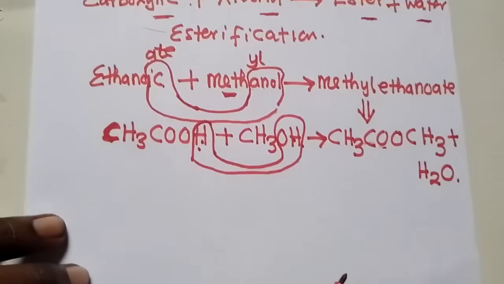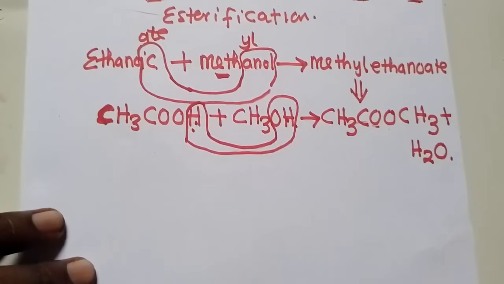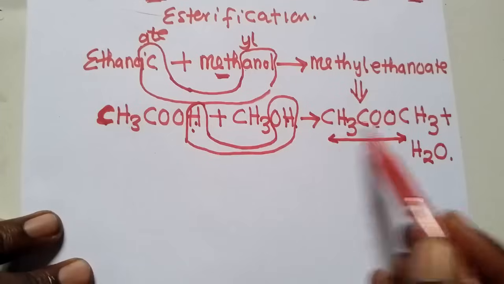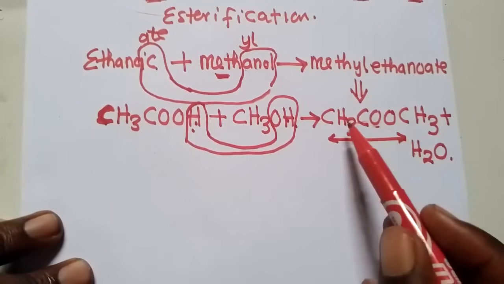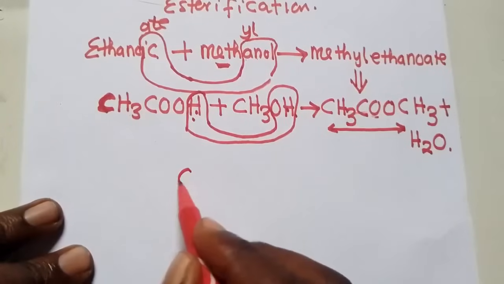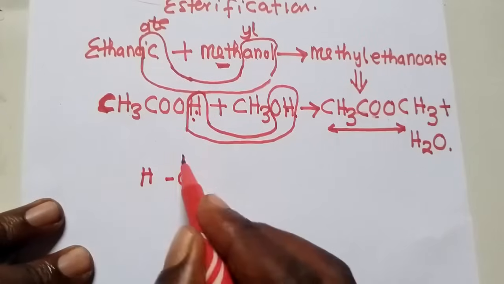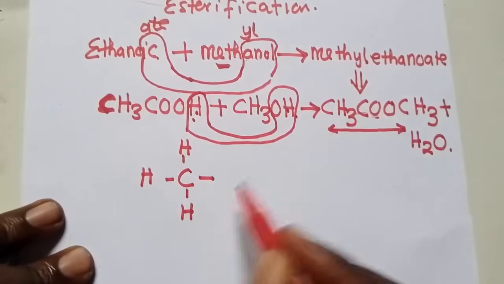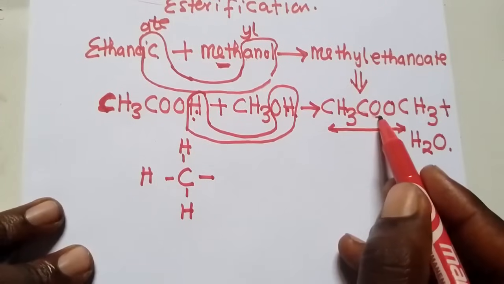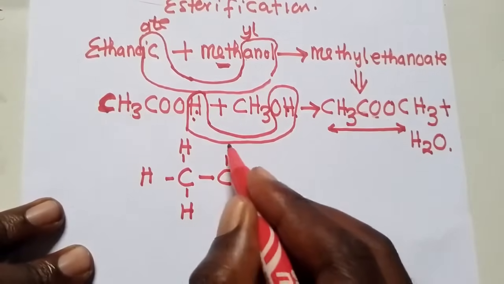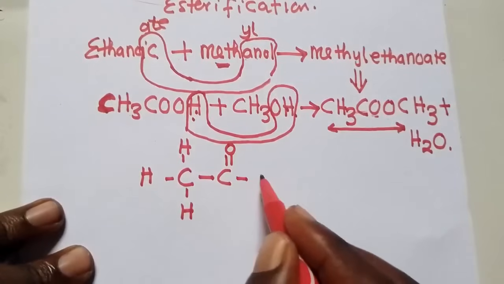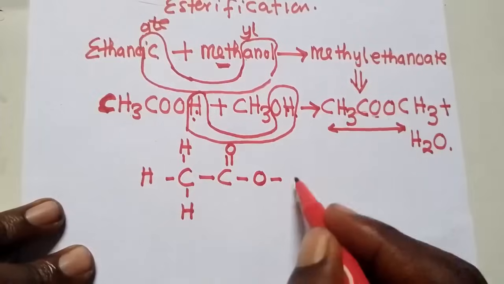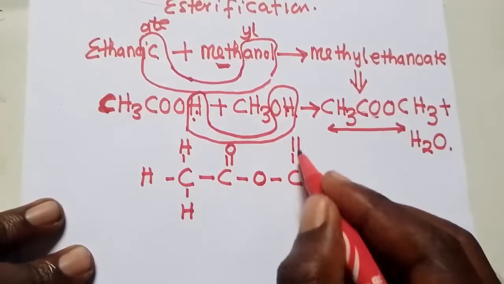Let us talk about another thing here. Before I conclude, how do we write the structural formula of that one? The same way, C surrounded by 3 hydrogens like this. Then I put C there, have you seen? Then there is this one here. So C with a double bond like this. Then you say O there. Then it joins with this other C, then surrounded by 3 hydrogens.